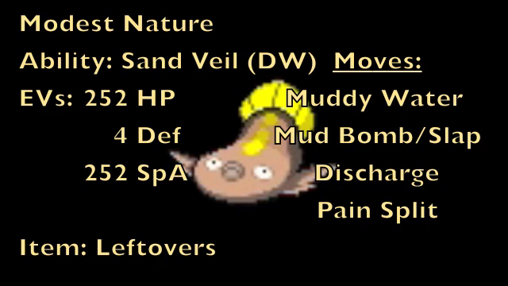As for the moves, at least the first two are going to be working in conjunction with your ability Sand Veil, because Sand Veil, as I said, gives you increased evasion. So the first move in the set, known as Muddy Water, has a chance to lower your opponent's accuracy. It's also a really powerful water-type move. It has the same power as Surf, but it has less accuracy, which is kind of unfortunate, but it has the added bonus of the chance to lower your opponent's accuracy.